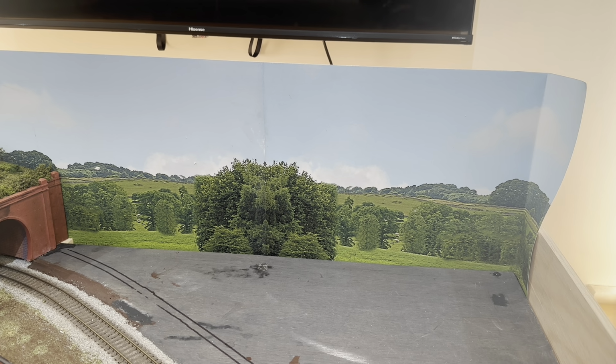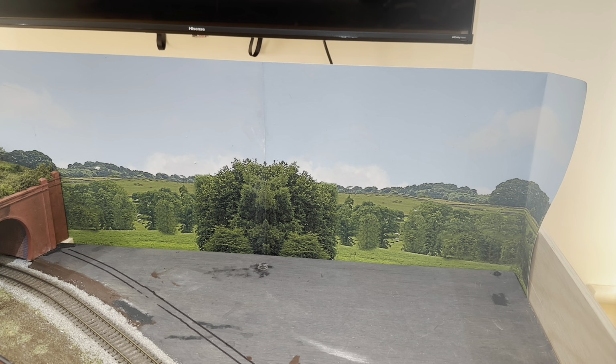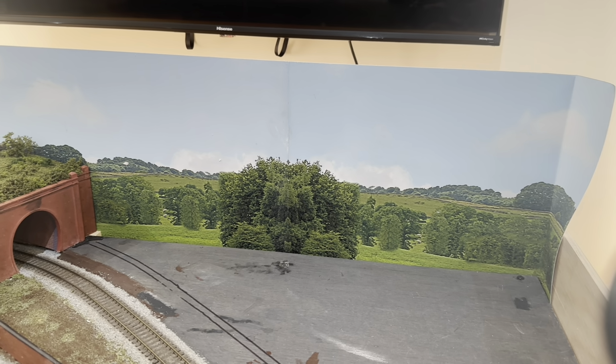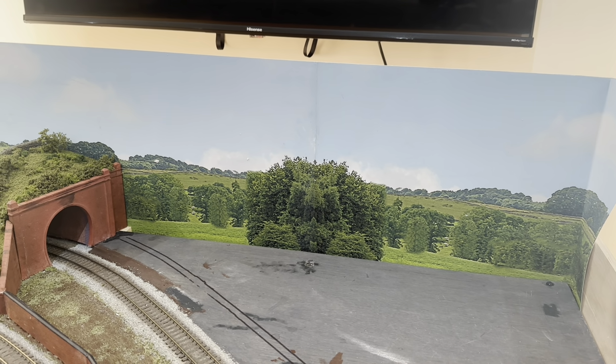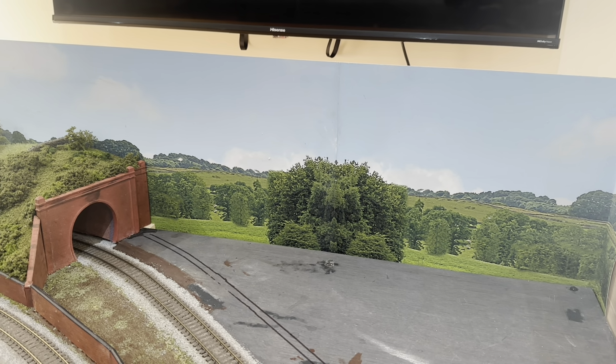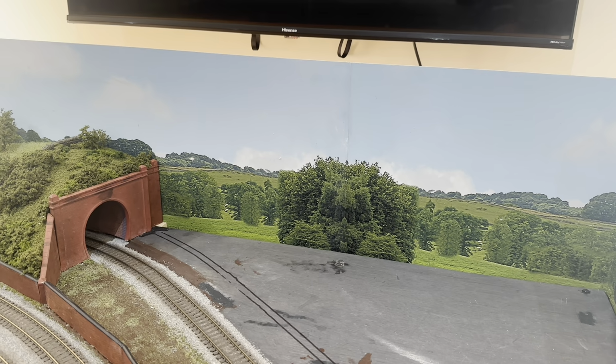Well, in true Andy fashion, I've got distracted again, and I've been looking at this corner near where the tunnel entrance is, which leads down to the incline, to the lower level. I know I've had some comments on previous videos that this probably doesn't look realistic. It doesn't look like a tunnel. Somebody said it looked like I've placed a plastic train set tunnel portal. But I suppose you've got to have your imagination sometimes.